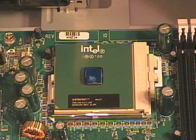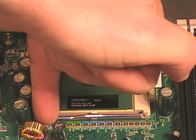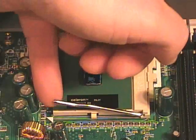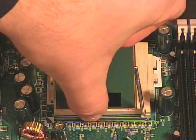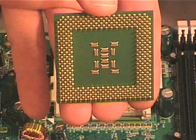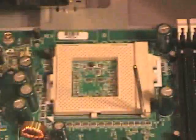To remove a PGA processor, there's a little lever that holds the processor in place with a locking tab. You need to get your finger down there, pull the bar out to the side around that locking tab, and then lift the lever to loosen the processor — generally you have to lift it all the way up to release it. With the lever all the way up, you should be able to reach in and pull the processor out of the slot. Here's the bottom of the processor — you can see the pin grid array. You have to be very careful handling these PGA processors because the pins are very delicate. Hold them only by the edge, and when not using them, make sure they go inside an anti-static bag.